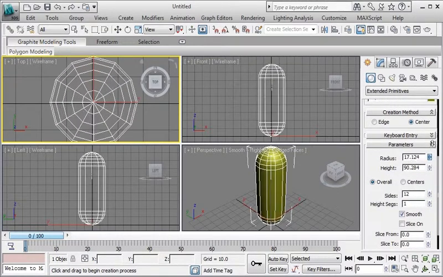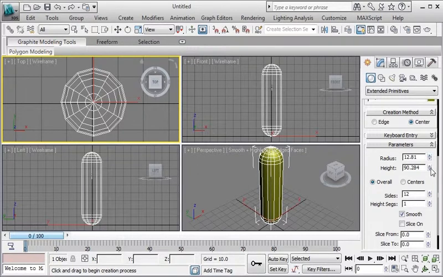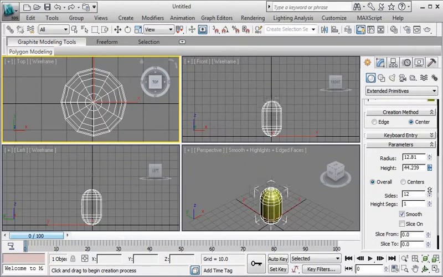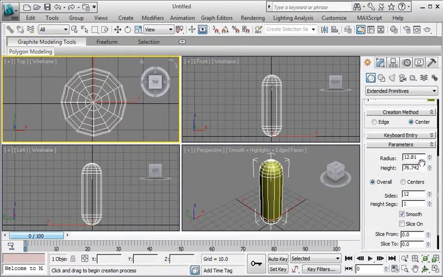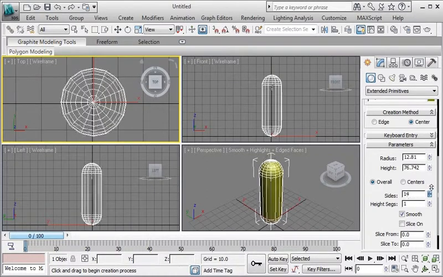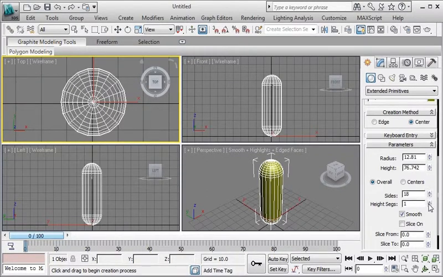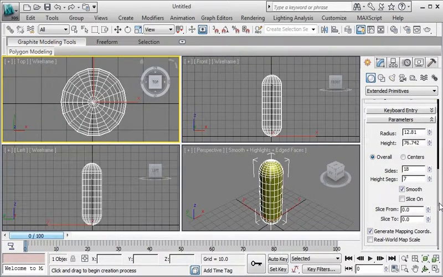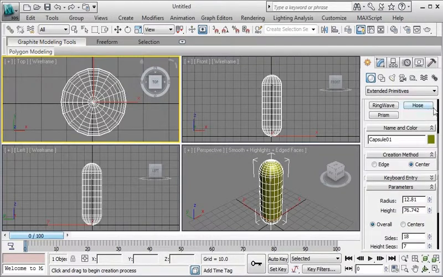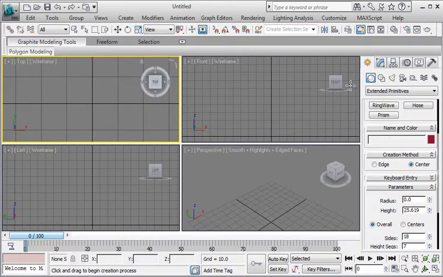We have the radius that controls how fat the capsule is. We have our height, and the sides, how smooth you want the capsule to be. We have our height segments. If you need some height segments, you can slice it, and so on.